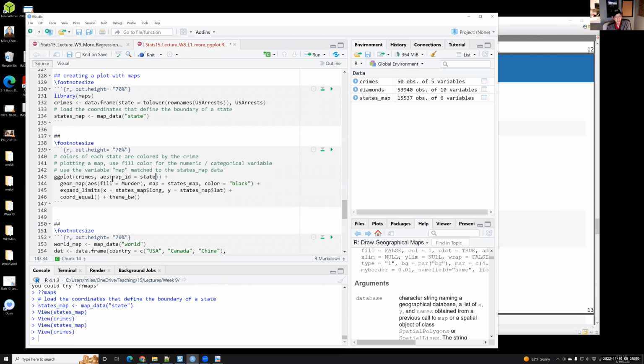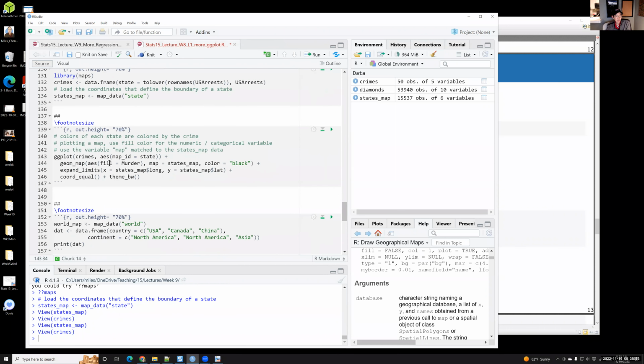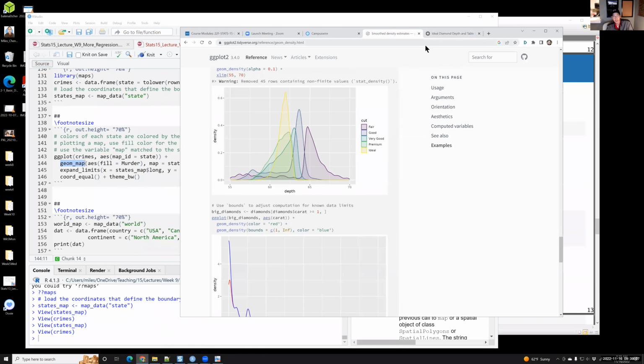And so we're going to do map ID equals state, and then we will take the murder rate and associate that with the fill color. Okay, and so we're going to do geom underscore map, again with the ggplot.